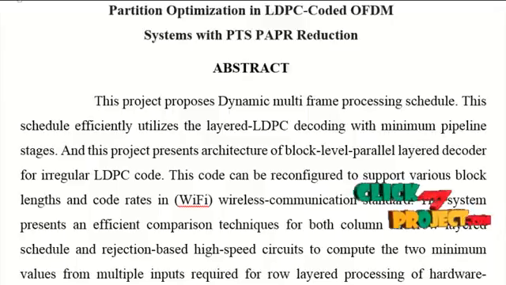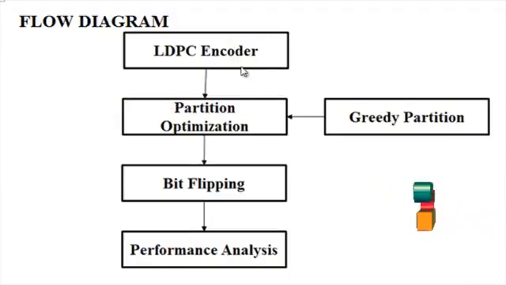The peak to average power ratio of a transmitted signal is one of the main challenges in wideband multi-carrier systems that use orthogonal frequency division multiplexing or multiple input multiple output OFDM. Understanding the effects of PAPR on OFDM and MIMO OFDM systems is critical when determining what techniques to use to improve system performance. For the purposes of this blog post, we can use the terms OFDM and MIMO OFDM interchangeably without affecting the meaning of PAPR. Let me discuss the flow diagram for our process.